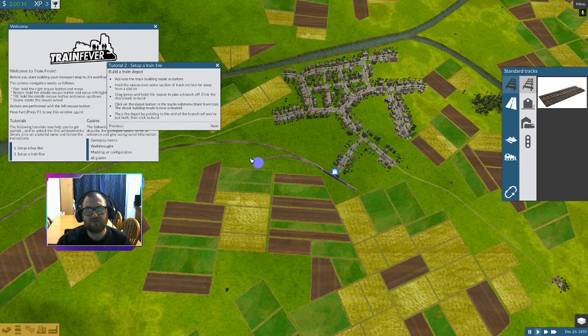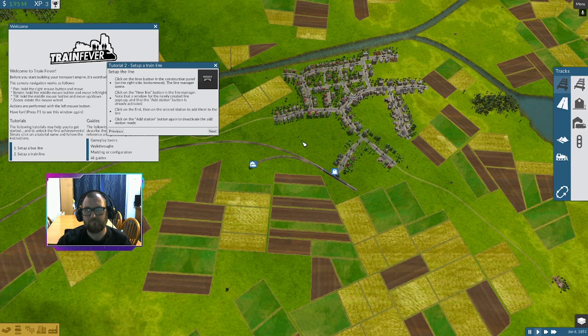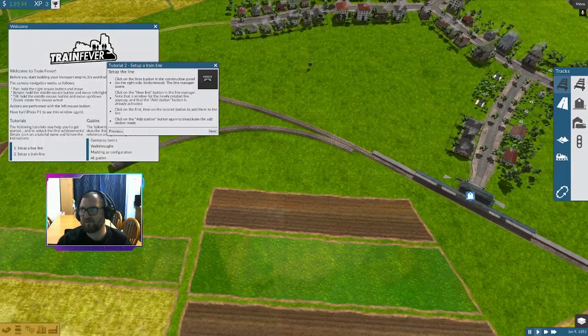Check mark to build. Click on the depot button in the track submenu. I'll take it that's the depot button. Yes. Place the depot by pointing to the end of the branch off you just built. Click to build. Oh, I see. Right, lovely. Yep. I'm spending an awful lot of money paying off farmers. Right, I've done that. Lovely. Oh, I haven't connected the blasted thing.